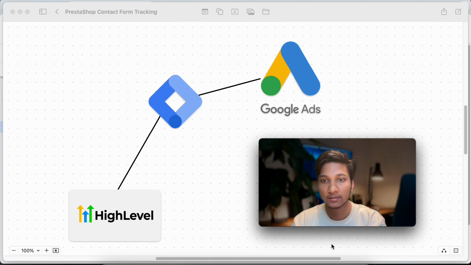If you're running Google Ads using a GoHighLevel funnel, you have to set up Google Ads enhanced conversion tracking. Without it, your Google Ads could be missing your ideal customer, and you cannot see how many leads you get from your Google Ads. So in this video, you're going to see how to track a GoHighLevel funnel contact form using Google Tag Manager for Google Ads. We can also see how to set up enhanced conversion tracking for Google Ads.